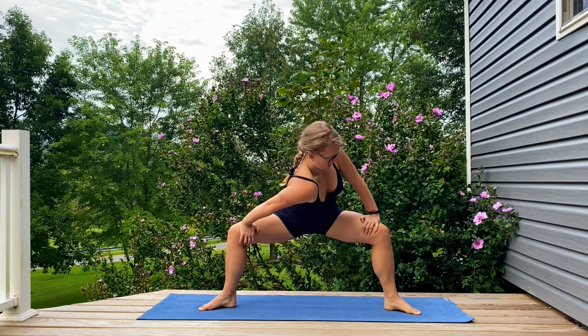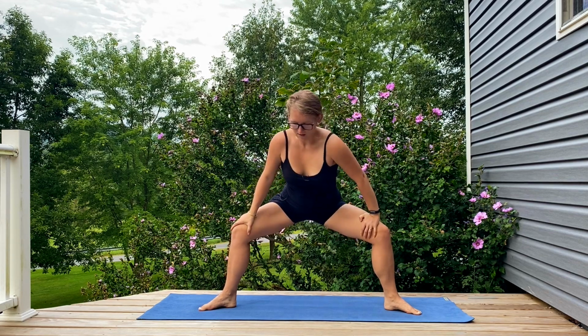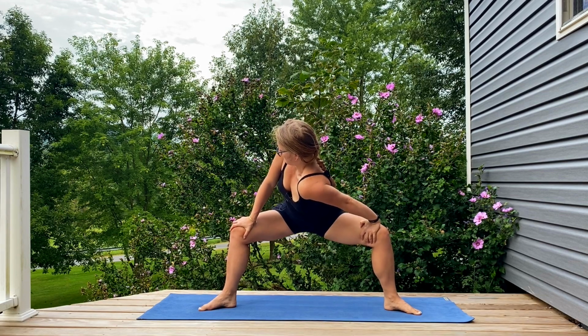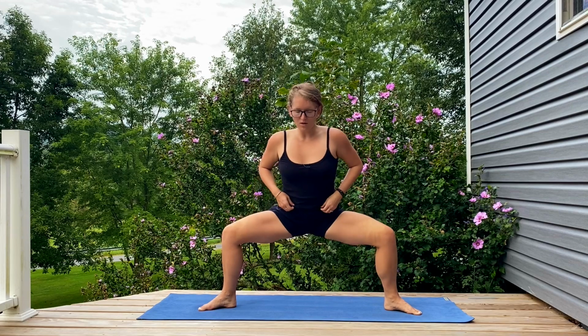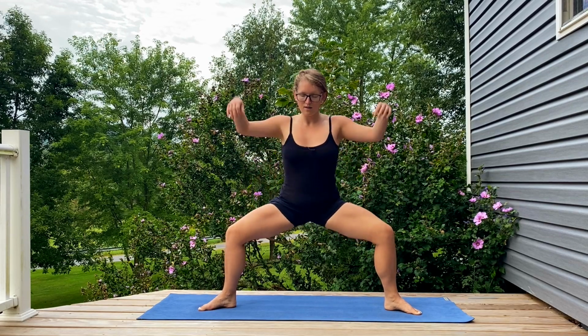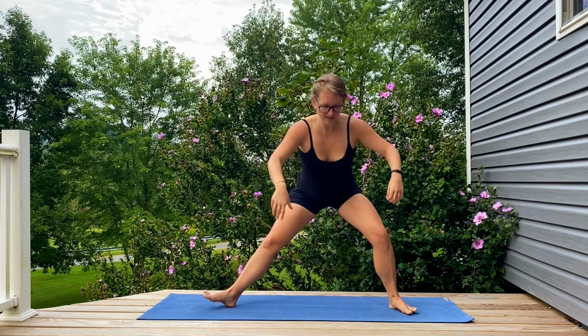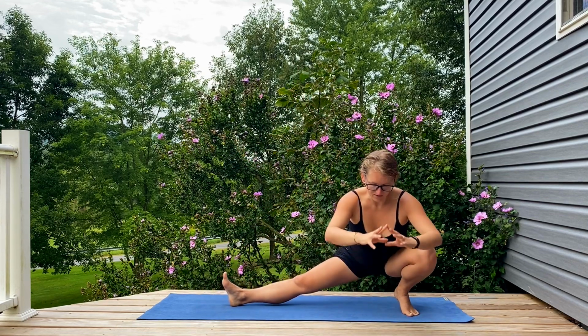Dropping your right shoulder down. Coming through center, dropping your left shoulder. Coming back through the middle and pulsing once more for 5, 4, 3, 2, 1. Sinking your hips down towards the left, Skandasana.